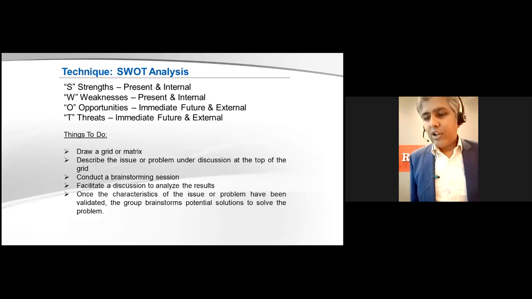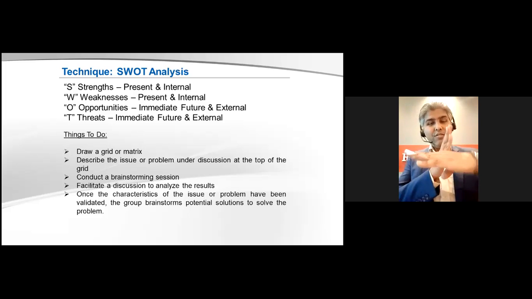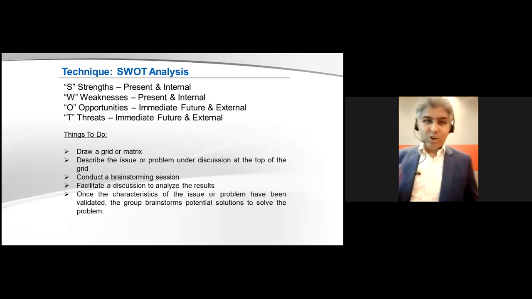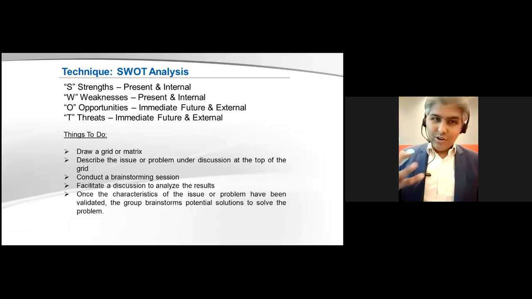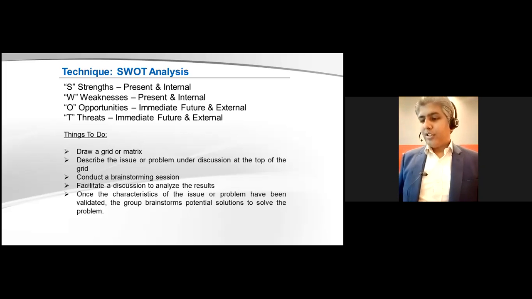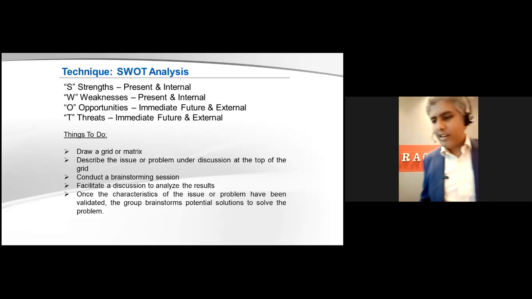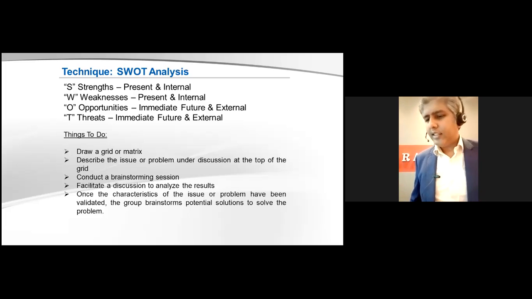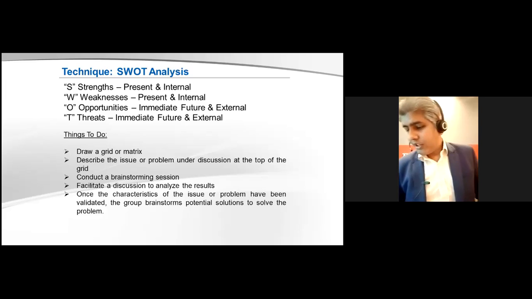Okay. Usually, what we do, we make one cross chart. We write SWOT on the top, and then we write all the strengths, weaknesses, opportunities, and threats. Usually, in order to identify these, we do a session of brainstorming, because that's very important. You need creative ideas on opportunities and threats, what's happening in the market. A focus group is also a good idea for SWOT analysis, but brainstorming is the one usually used for SWOT.